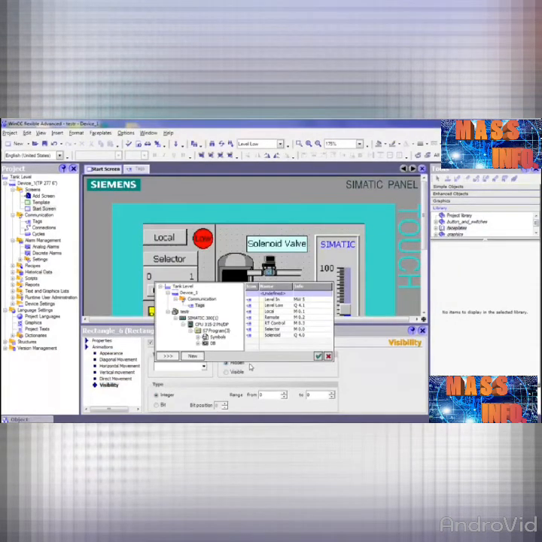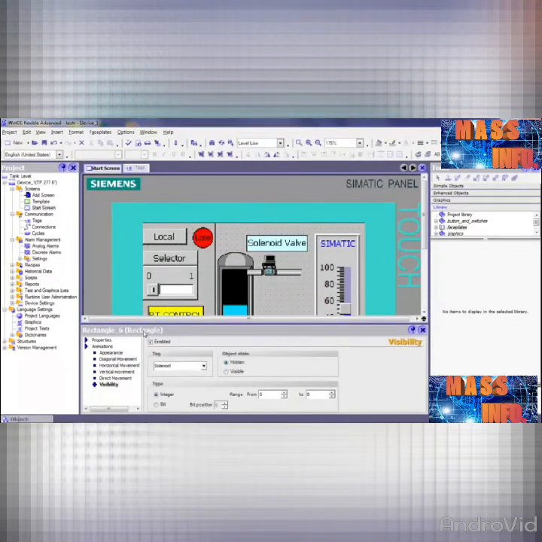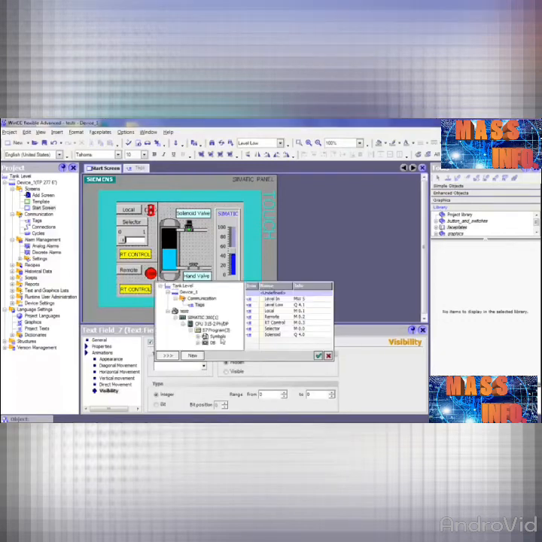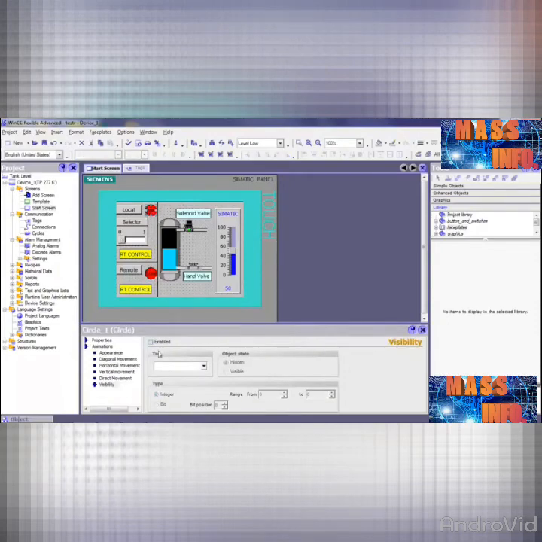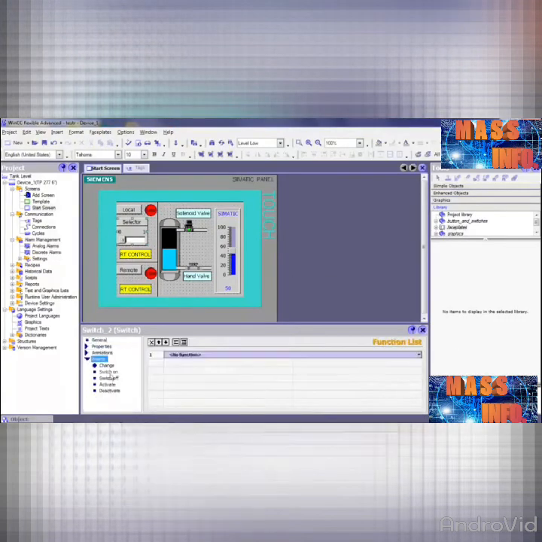Now an important thing: you can see there is a tester. This is the SIMATIC Manager project name, and this is due to integration. If I did not integrate WinCC Flexible with STEP 7, I could not use these tags like this. I would have to create them in WinCC Flexible. Due to integration, I don't need to create tags again. I just have to use the required tag for the required object. There are different objects with different functions. Some are used for control and some for monitoring. So now I assign a tag to every object quickly.